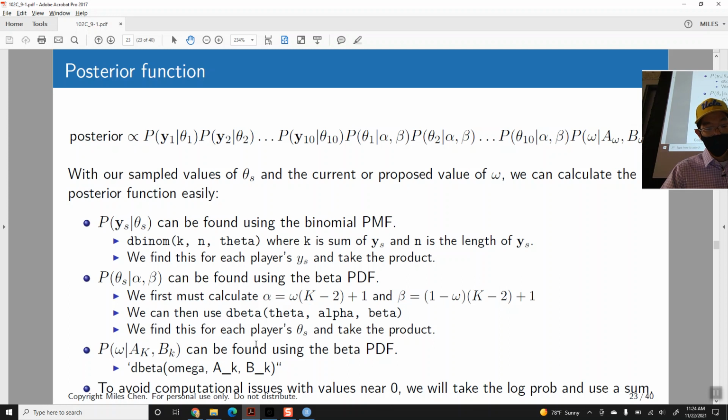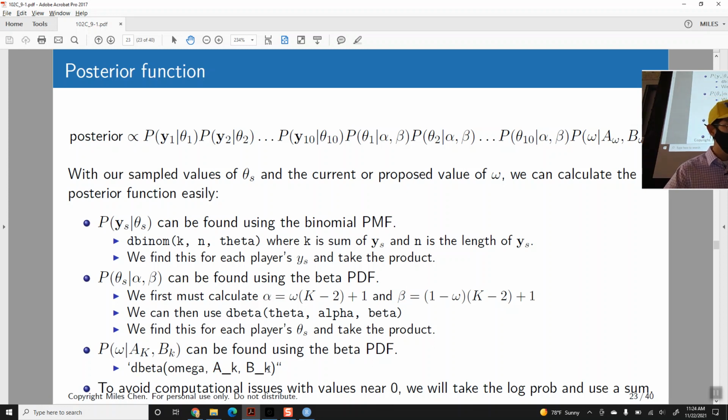And finally, we ask, what is the probability of this particular value of omega? This will come from the beta PDF using the hyperprior parameters 3 and 7, a sub k and b sub k.